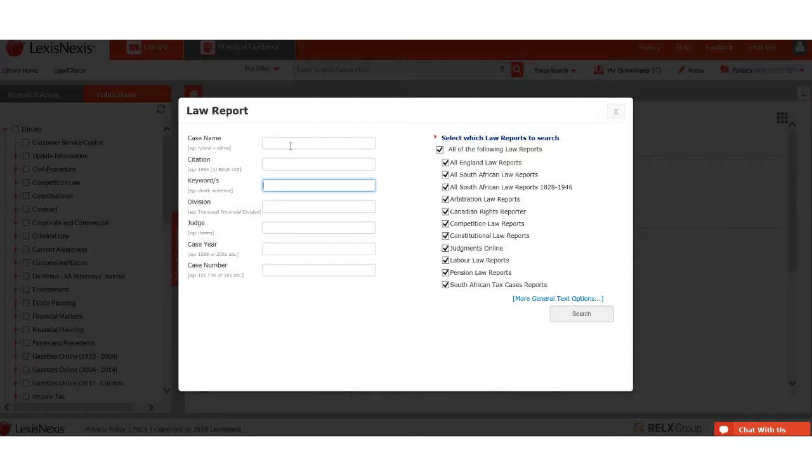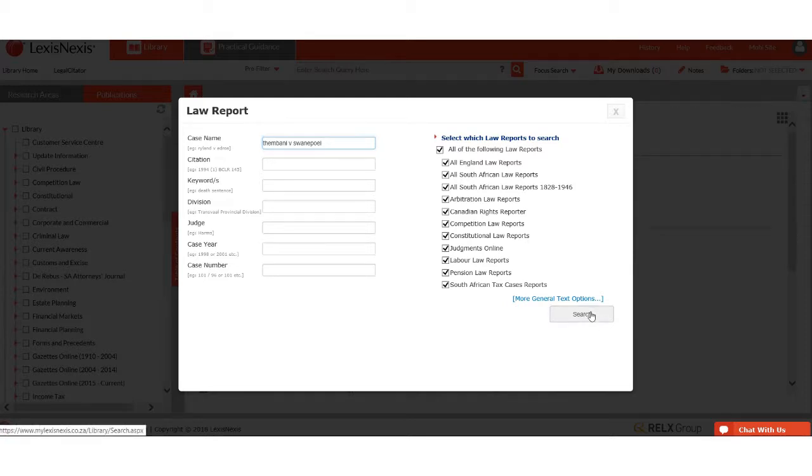And then here, we are going to search for a specific case, that is Tembani versus Swanepoel 2017. Then we type in the case name. And after typing Tembani versus Swanepoel, we know the citation is 2017, volume 3, SA Law Reports, page 70.